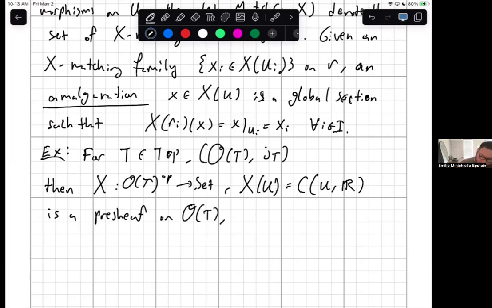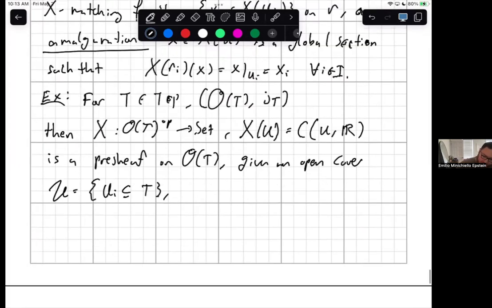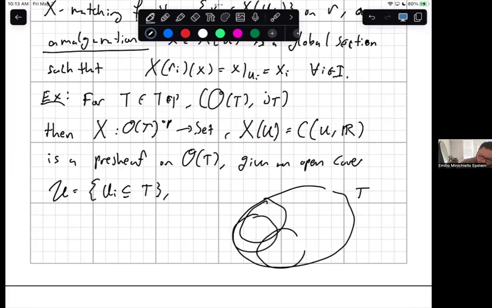And then if I have an open cover, you can imagine I have my topological space T, and I have my open cover. And imagine it actually covers everything. I have U_i's, U_j's.